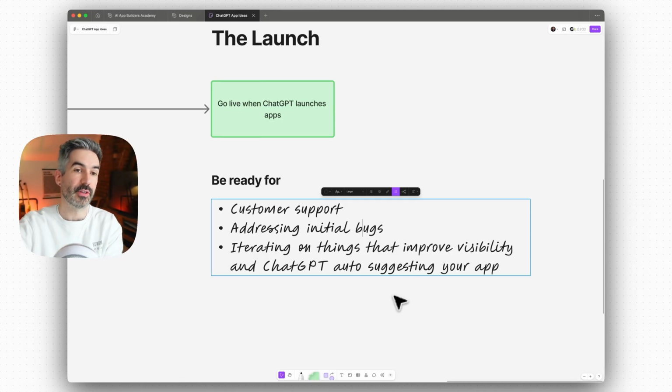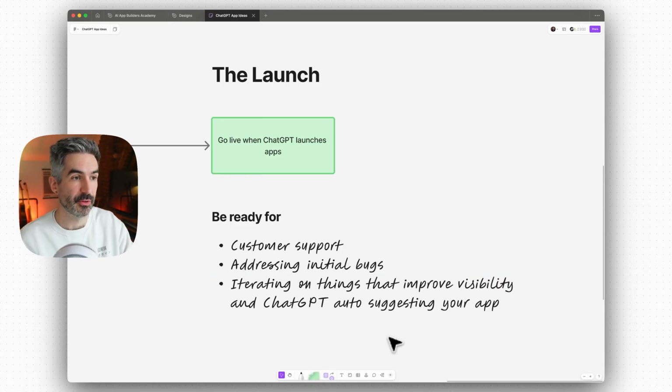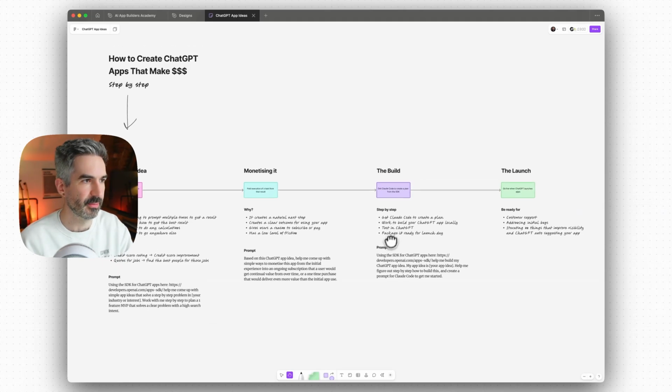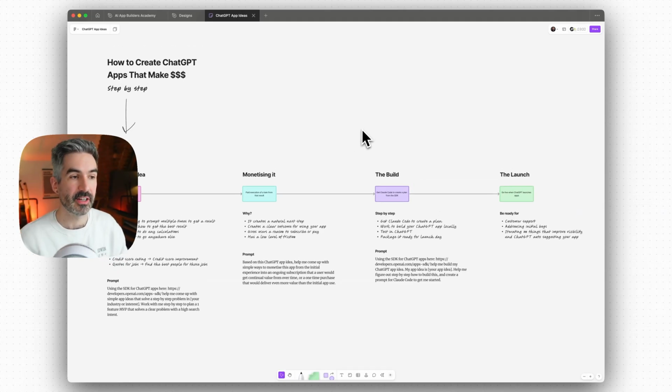Now, there are ways that you can do this, and if you go through the SDK in a bit more detail, you can see all of the parts of building a ChatGPT app and actually learn a bit more information about how to improve these things and how to understand what's happening with your ChatGPT app. But those are my four steps to creating a ChatGPT app that actually makes money: finding an idea, monetizing it, building it, and then launching it when the ChatGPT app store goes live. So hopefully you can see how big of an opportunity ChatGPT apps is, and hopefully you get an idea of how you can go through that process of finding a good idea, monetizing that idea, building it, and then getting ready to launch when the ChatGPT app store actually goes live at the end of this year.